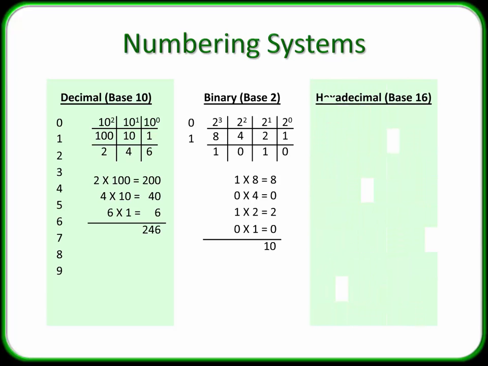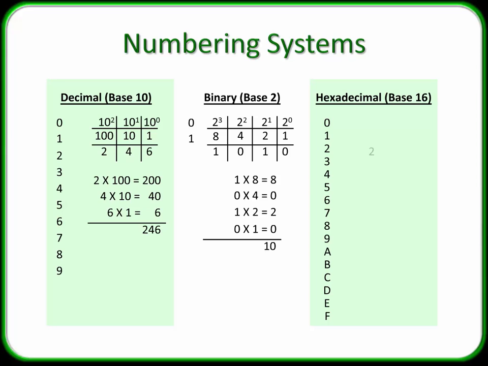Let's now take a look at the hexadecimal system, again applying these same principles. Hexadecimal is base 16, which means that it's based on multiples of the number 16, and there are 16 digits in this numeric system. You'll see that once we get beyond 9, we start using letters. So A represents decimal 10, B would be 11, C would be 12, D would be 13, E 14, and F is the equivalent of decimal 15.